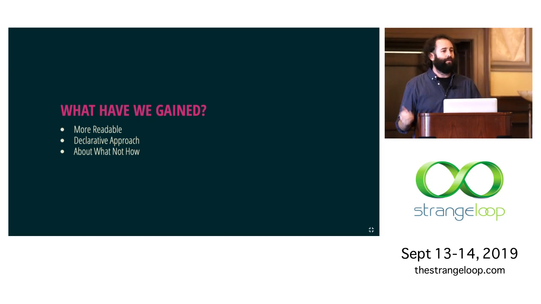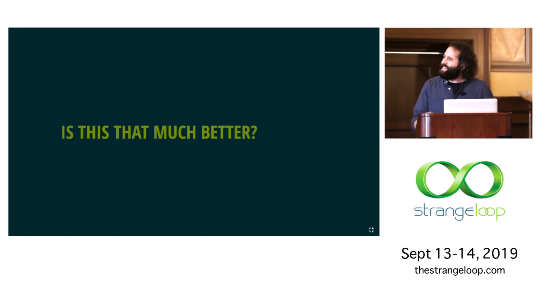We also have this declarative approach. When I say map, I don't have to think about how the map is going on. It could be lazy. It could be strict. It could be doing it in parallel. We could have intermediate data structures, or we could have deforestation. Our compiler can be smart about this, because we're not telling the computer step by step what to do. We're saying what we want. And so we get to focus on the what and not the how. Or at least this is what we tell ourselves. We tell ourselves we've really come up with this better way. But today I want to question, is it that much better?